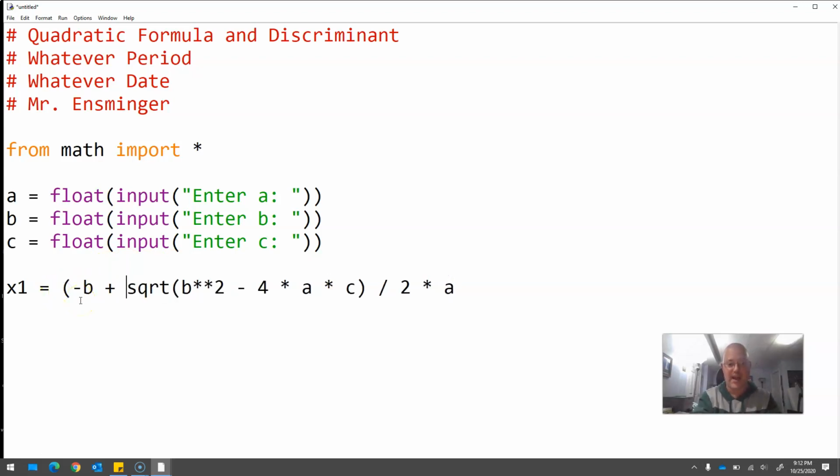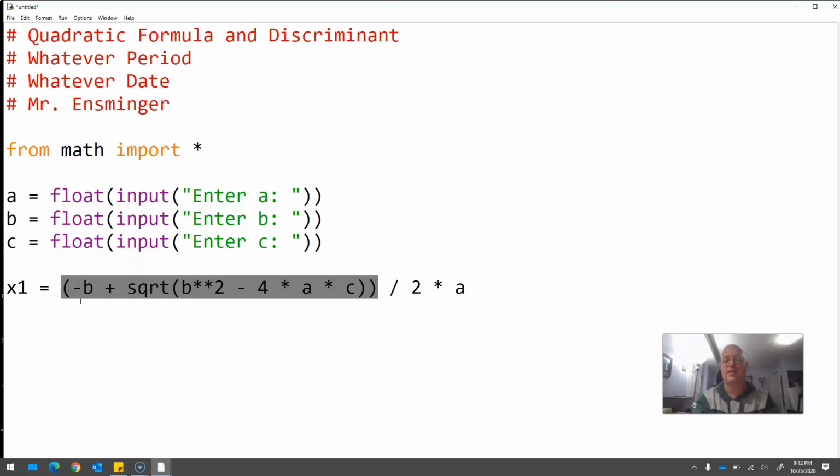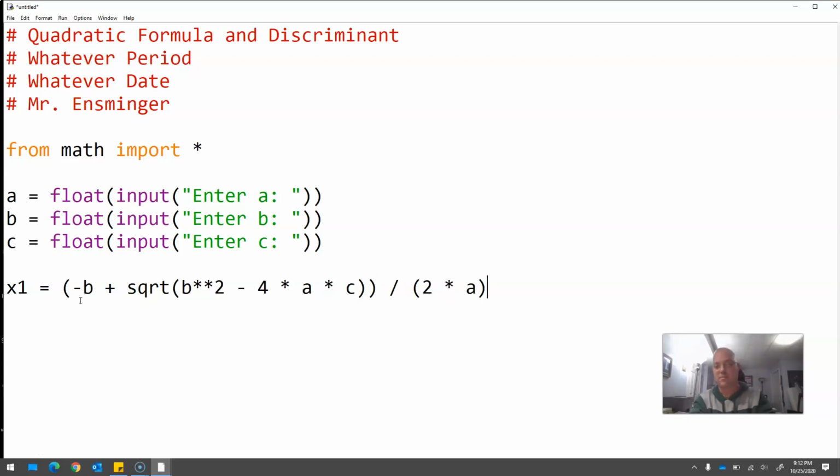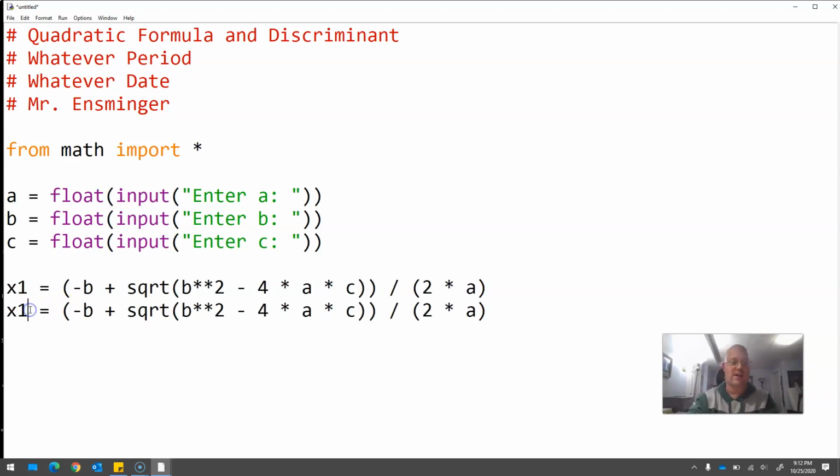So I'm going to put that entire numerator in a large quantity, and then just to be on the safe side, I'm going to put that in a quantity as well. That's really not going to make a difference, but I'm just going to do it just because. And so the easiest way to do this then, copy and paste. And you're going to make two quick changes. You have x2, and then change it to minus, because it's the same format, just one's plus, one's minus.